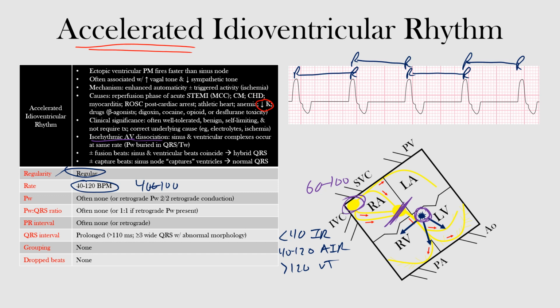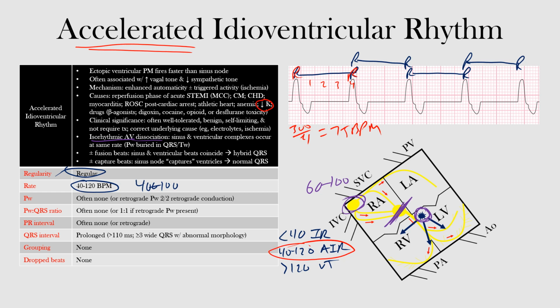So if we look at the rate in this rhythm that we have here, remember, because this is a regular rhythm, we can count the number of the thick lines between each R wave and the consecutive one, and then divide 300 by that number. So that'd be 1, 2, 3, 4. About 4 thick lines, which is 300 over 4, which is 75 beats per minute. Again, above our idioventricular rhythm and in this range of an accelerated idioventricular rhythm. So that's the rate that's really defining the cutoff of these things, just like when we talked about junctional rhythms.